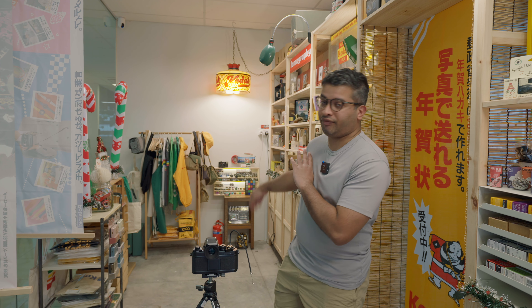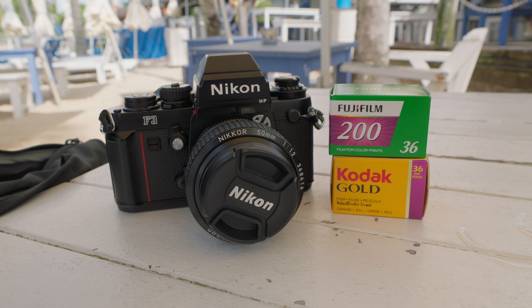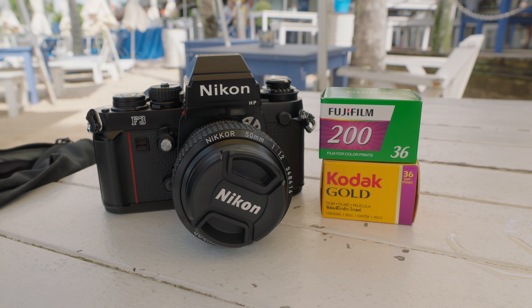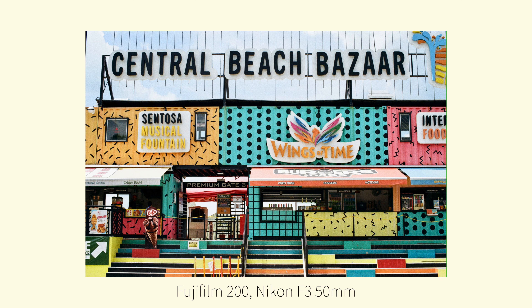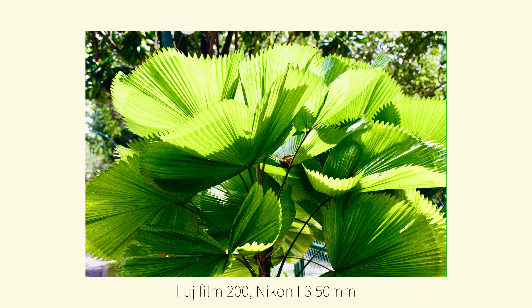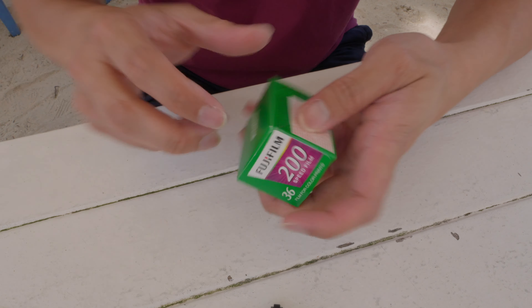For the next series of photos, we're going to test the exposure latitude of the film in tungsten balanced light. We put a color checker and the film roll there, and we'll see how the images pan out. Interestingly, when I went out to shoot, I just bought the Kodak Fuji 200. I was expecting it to be a little different from Gold, but when I got the pictures back it looked exactly like what Gold produced. There are rumors in the market that Fujifilm has not been producing their usual C200 anymore.